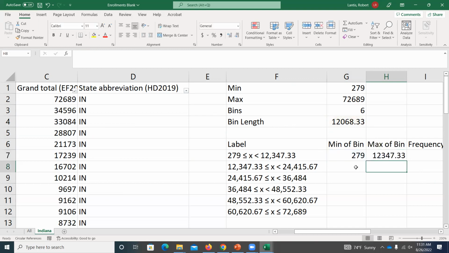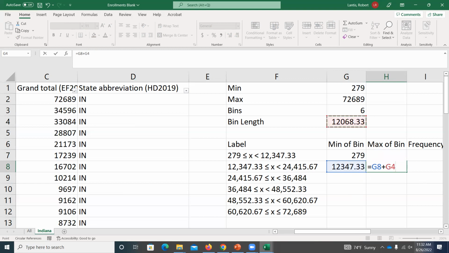Okay. Well, for this next one, the cutoff values are always going to be the same. This bin just starts where the last one left off, right? It's pretty easy. I just use a cell reference there. And then where does this bin stop? How did I come up with that 24,000 number? Well, I just said, go where the bin starts and add to that the optimal bin length.